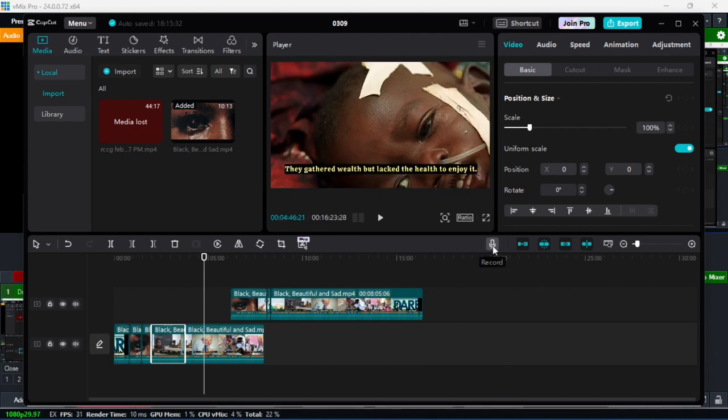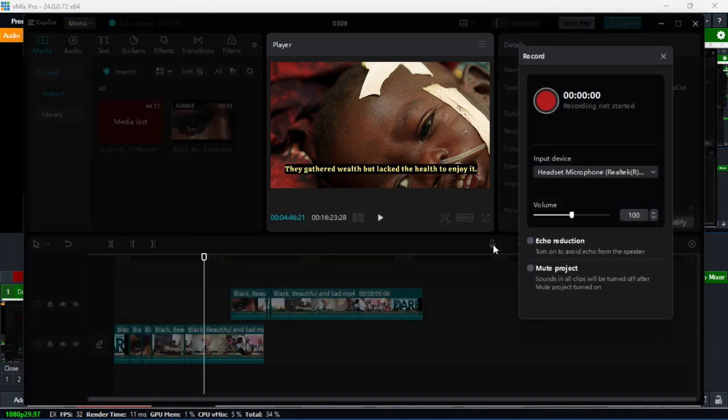So over here, CapCut still gives you the ability to record. So just in case you're doing a recording and then you want your voice to play along the recording, you can always click on this record button and then the recording will take place. So that is it. You can see it, this is my voice and everything goes in here. Once you click on the red button, the recording is going to start.